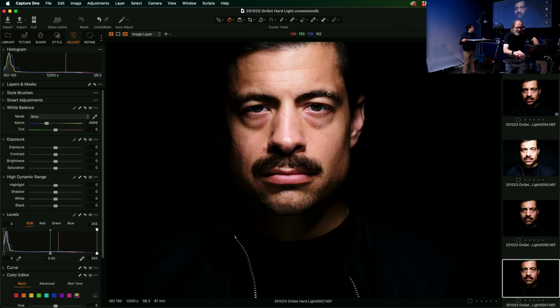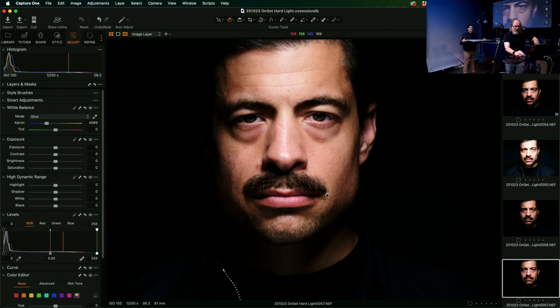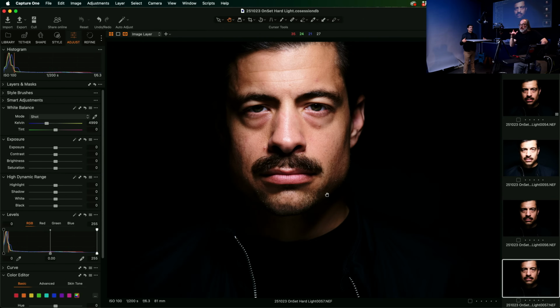If you're shooting rapidly and you take your camera off of TTL, make sure you remember that. That's one reason why it's nice to shoot tethered, is because you'll notice these things, right? If I start moving the light around, the exposure will not be correct anymore because I'm not in TTL anymore. I'm in manual.